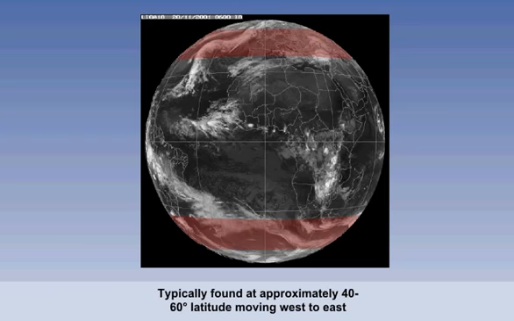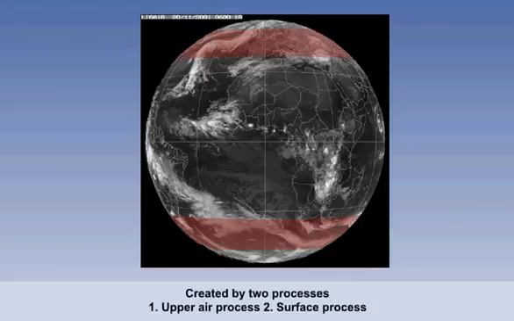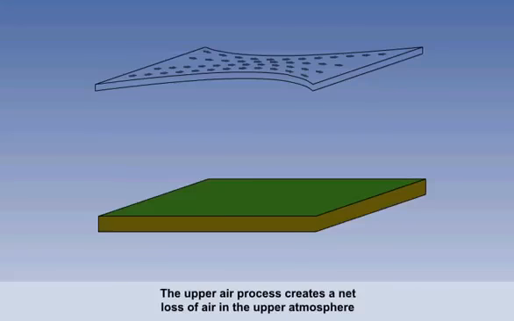This is principally in the higher latitudes, at about 40 to 60 degrees, depending upon the season. They typically move from west to east across the globe. The process of their formation is complicated and a little involved. Essentially, there are two main processes that need to occur to create a mature polar front depression. The first is to do with upper air movement, associated with fast currents of air, called jet streams.